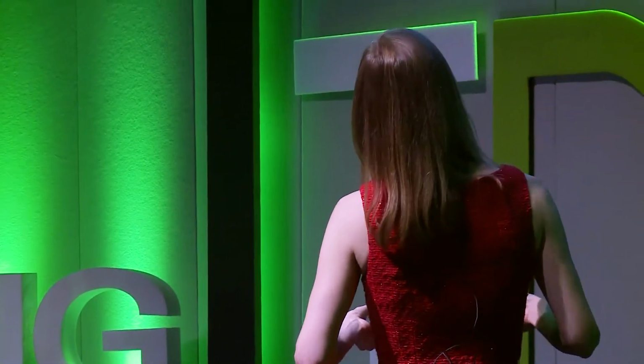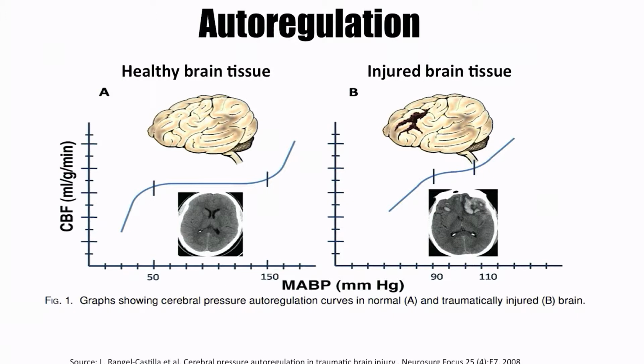In an injured brain, unfortunately, you lose this plateau area here. So this all of a sudden means that as the blood pressure goes up, the blood flow is going up, then the intracranial pressure is going up, and when you get too high of intracranial pressure, that can mean that the pressure is so great that it starts actually damaging otherwise healthy tissue in the brain. You don't want that. That's secondary brain injury. On the other hand, if there's too little blood flow, then the neurons are not able to repolarize. So there's a fine balance that we're trying to get here. And this is what we can get with all of this data.